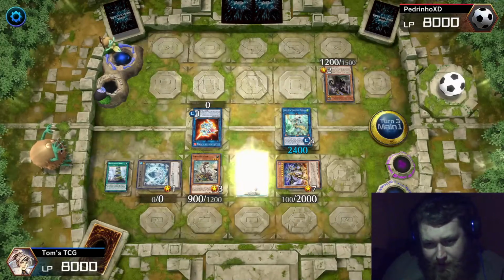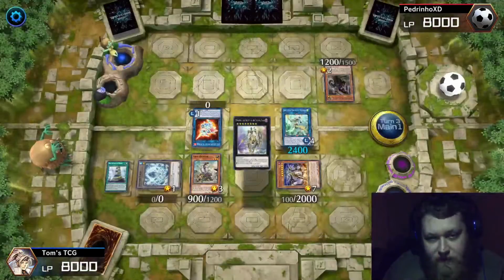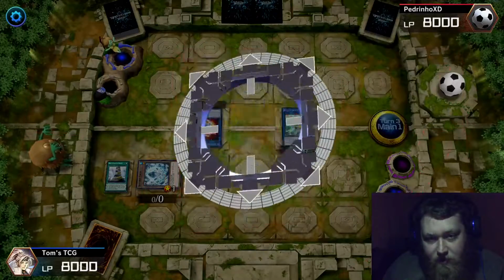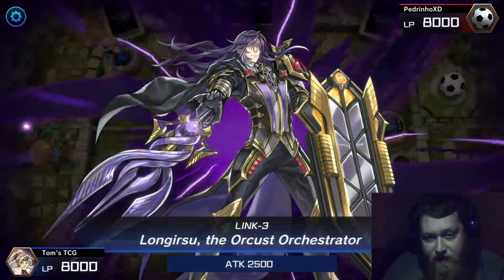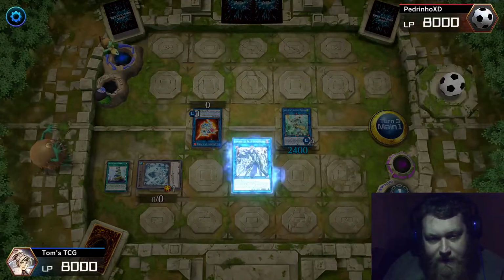We're going to go ahead and try to clean up their board here. Turn the Galatea into a Dingirsu, which on summon will send a card from the field to the graveyard. That will be Tri-Brigade Karas. And then link 3 into Longirsu, with the link arrow pointing directly towards the Salomon Great Owl Mirage. We will have to banish the Symbol Skeleton to fuel its effect, though, bringing back the Galatea.